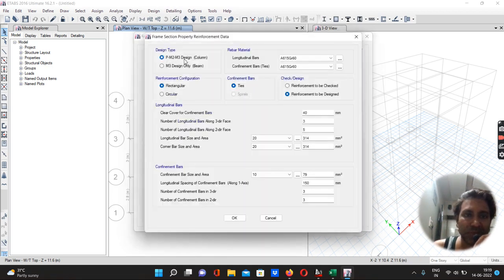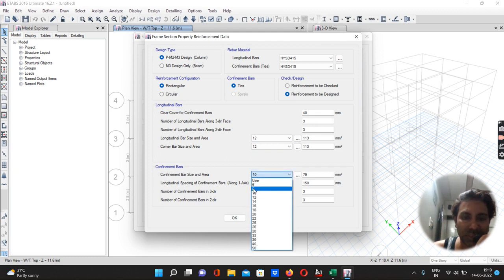Select P-M2-M3 design, column section. Longitudinal bar is HYSD 415. Confinement is also HYSD 415. Clear cover 40 mm. Number of longitudinal bars is 3. Number of longitudinal bars in the other direction is also 3. Longitudinal bar size 12 mm. Corner bar size also 12 mm.